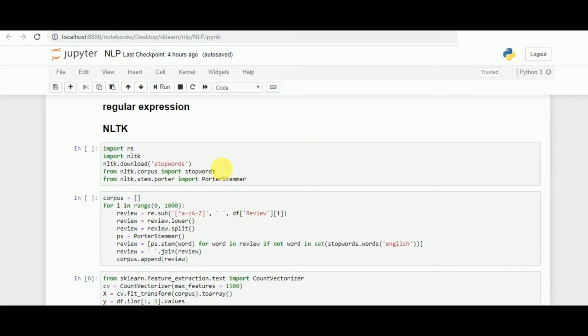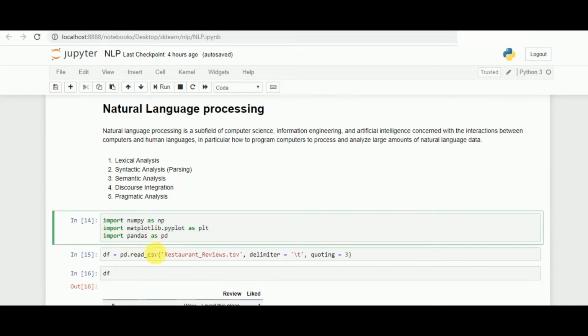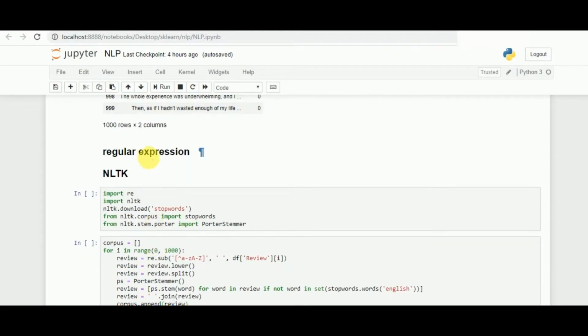So we have imported the necessary libraries and the data, followed by looking at two major libraries, that is the regular expressions and the NLTK library. So we are importing regular expressions, which gives us a specific parser that we want to pursue in a given string.